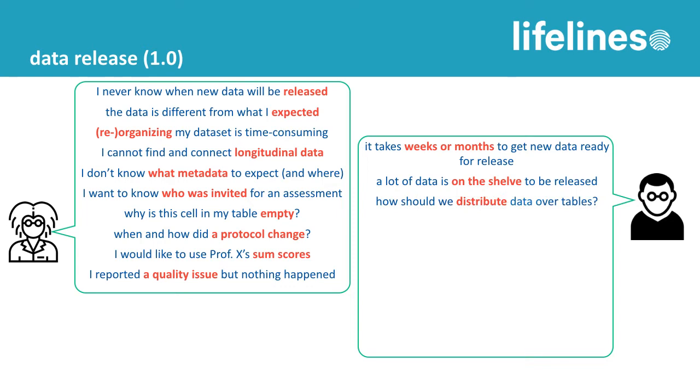The choice where to put data is in the hands of data managers, and it could be problematic. Some data is really easy to distribute, but other data is really difficult to classify. Like, where should I put it? I can put it here, but a lot of you might really want to see it in another table. So how do I do this in a way that's workable for everybody?